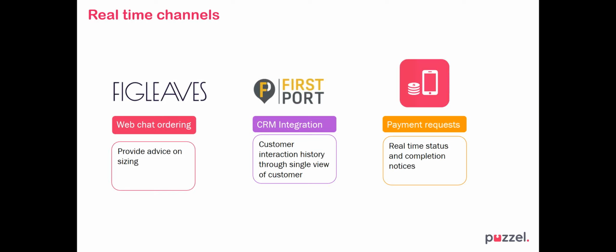By offering a web chat channel, you're able to meet the customer's need, but be sensitive to their environment as well. If you imagine customer effort, they don't have to wait until they're home in a quiet room by themselves to talk about something. They can do it while on a busy train with other people around. So that's an example where, by increasing real-time channels, you're able to help customers contact businesses.